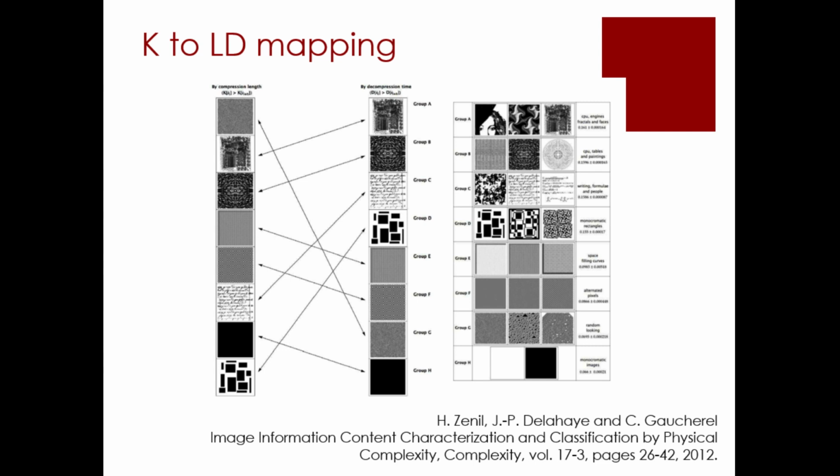On the left, we have the algorithmic complexity to logical depth mapping of each image, and on the right, we have groups by logical depth based on the decompression times. So we can see how simple images remained shallow for logical depth, but random images that were incompressible and thus ranked high according to algorithmic complexity were ranked low for logical depth, thereby exhibiting everything that has more structure as logical depth would quantify. The groups resonate very much with the intuition of what is complex in the sense of a structure or sophistication: processes that require a computational time to be produced or generated, versus other objects that do not require such computation, such as simple or random objects, which were found exactly in the middle as predicted by logical depth.